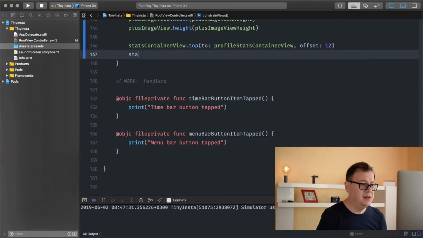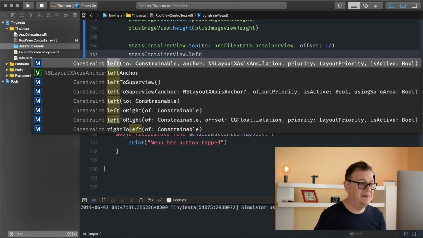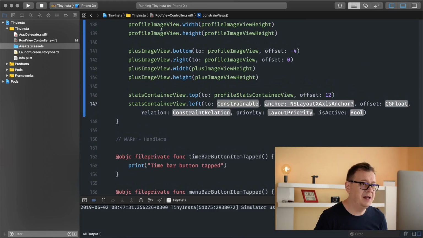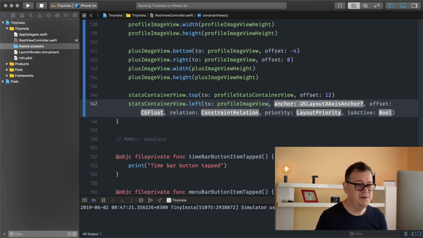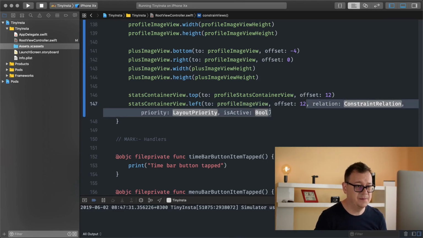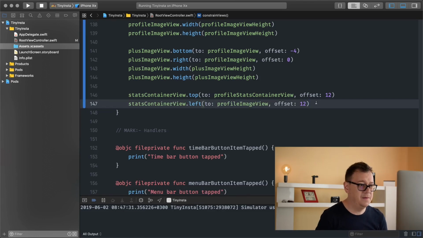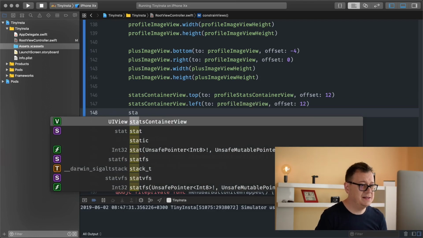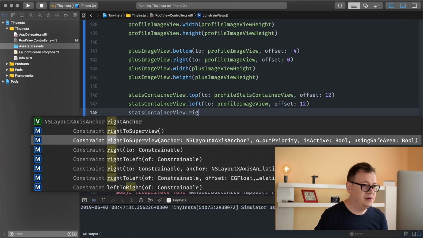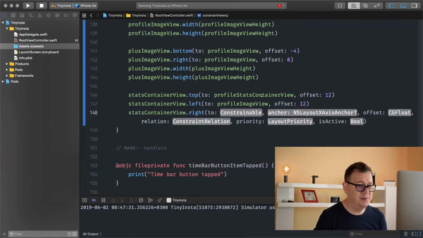And the left side should be, so dot left to our, let's see, profile image view. There we go. Profile image view. Again, let's add in here an offset of 12. Now stats container view dot right to constrainable, and that is our profile stats container view.